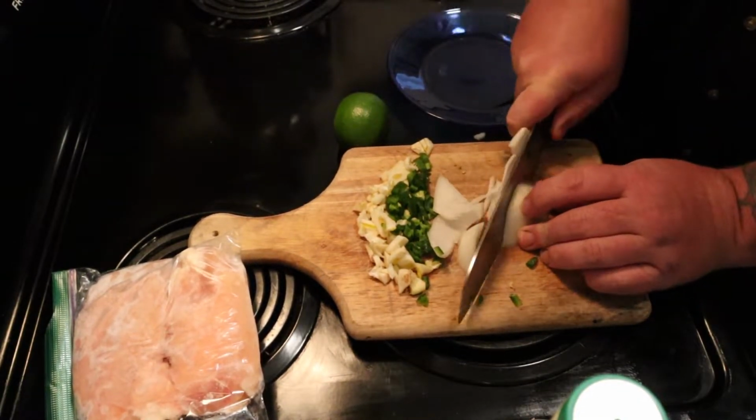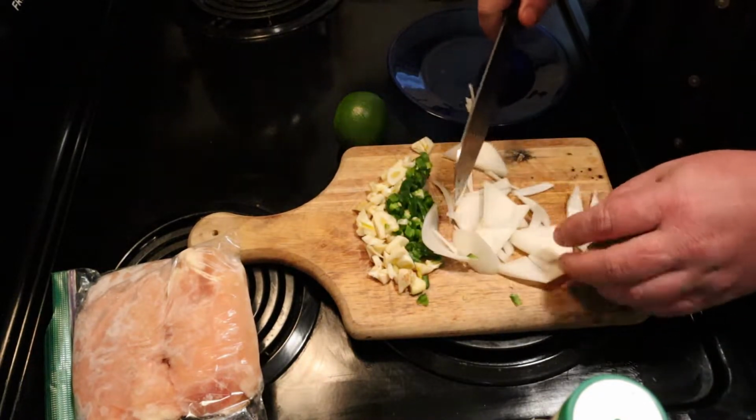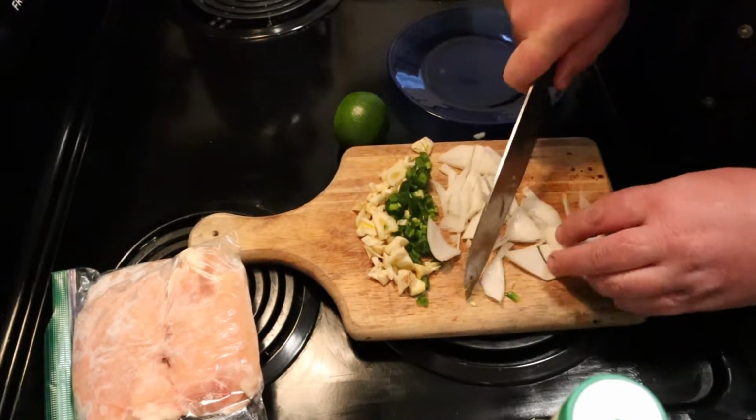You can't really cut it wrong unless you just got that whole wad of onion if you don't cut it at all. So chop it down best you can. Mind your fingers. Mind my fingers.